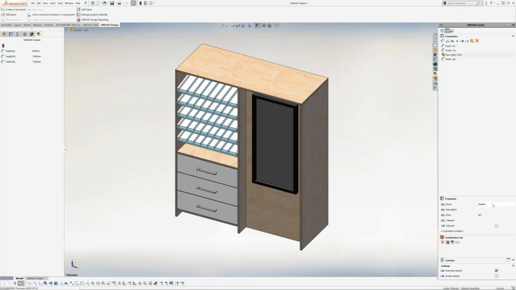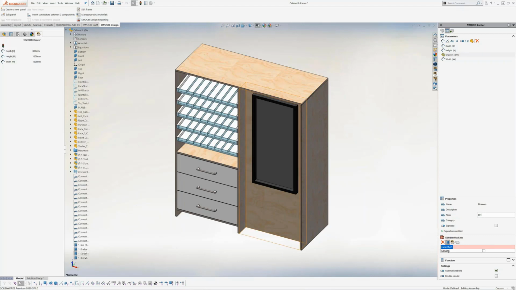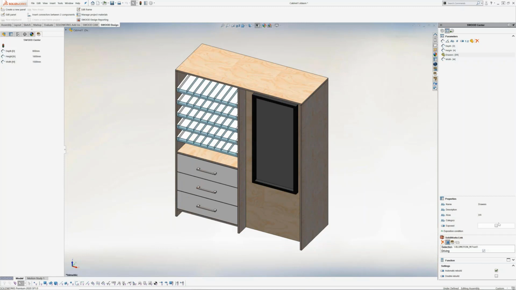So now we are going to create an additional type of parameters with what we have named object parameters, and that's only to be able to drive the different SWOOD objects. So we can drive a panel, we can drive a SWOOD box, and we can drive also another SWOOD Center model.